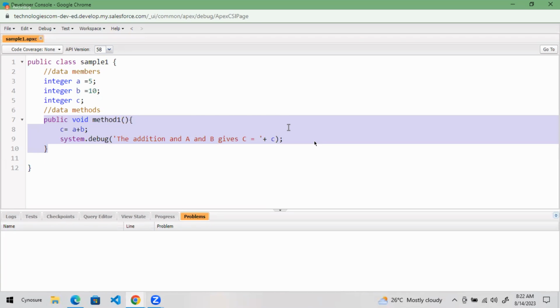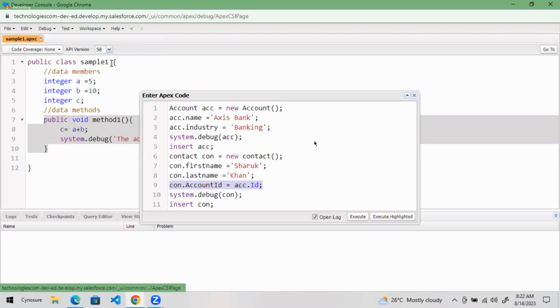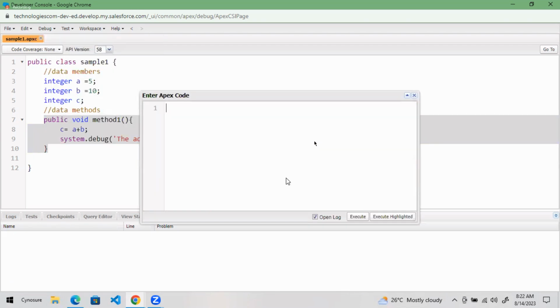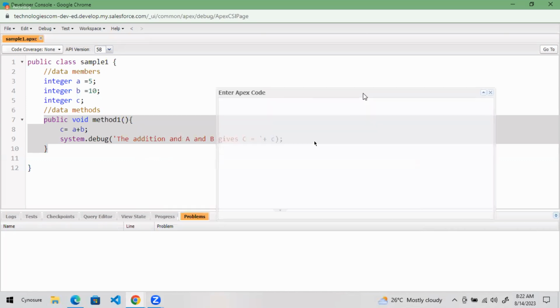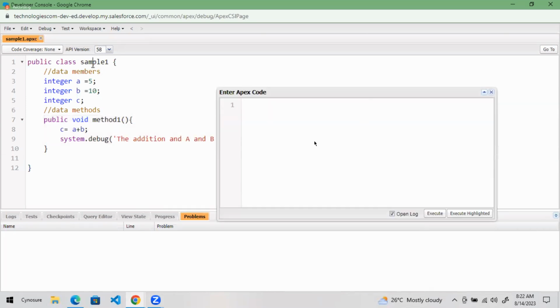If you want to execute any Apex class, you have to create an instance for that class. What is an instance? It is nothing but creating an object for that Apex class. How to create an object? From the anonymous window. First write the class name, then a variable equal to new class. So now s is the object of the type class.